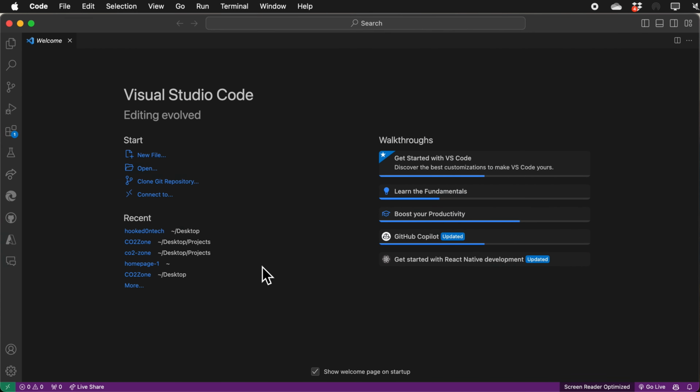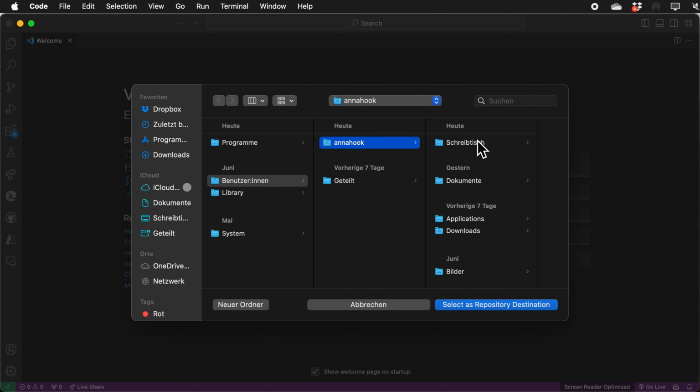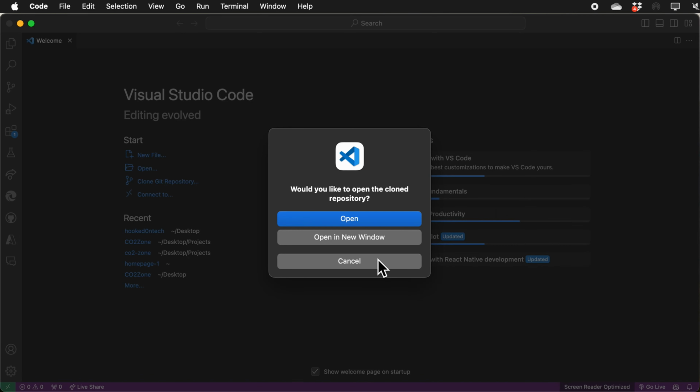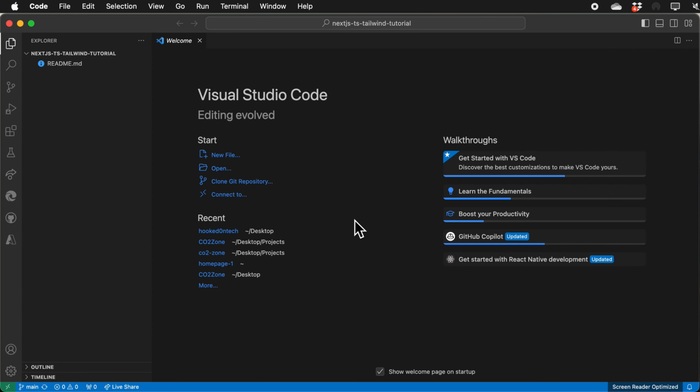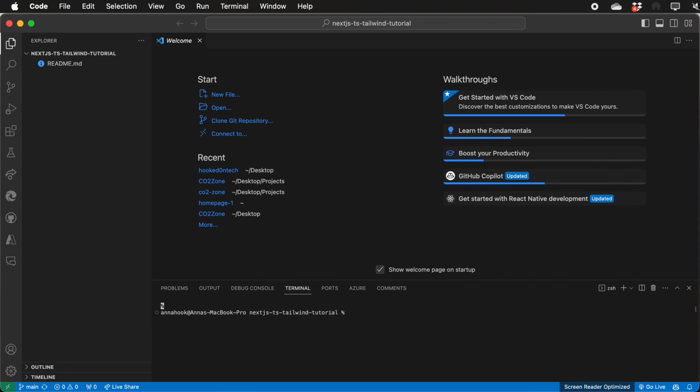For a proper working environment, we will now clone the project in VS Code, where you can access all your repositories once you have logged into GitHub over the accounts icon at the bottom left. If you have already done that, use the search bar at the top to clone from GitHub and store your repository locally wherever you want to. Once your repository is cloned, we will see the README file. To build more, we pull up from the bottom to open the terminal.